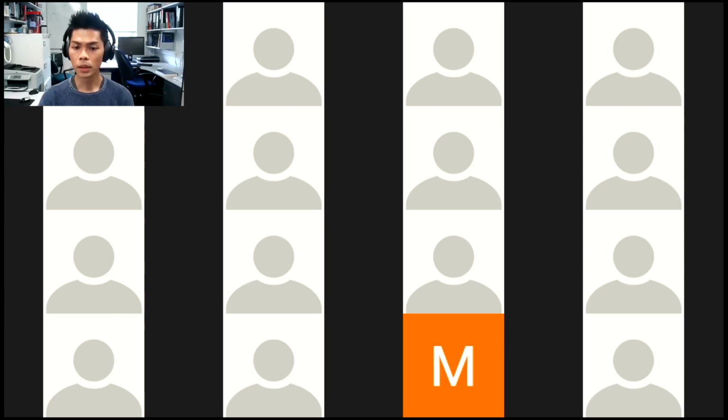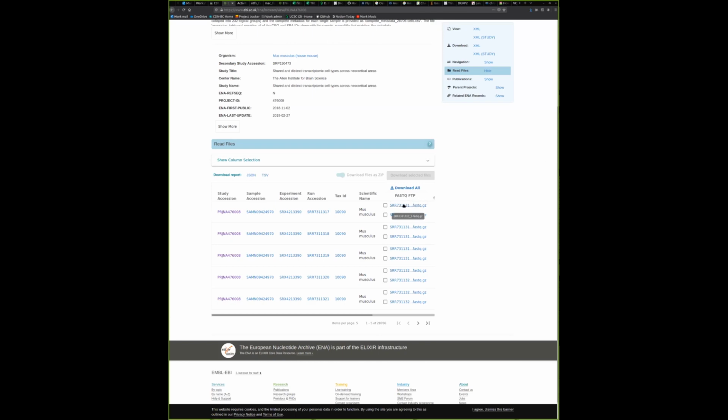Okay. So I was saying, if you look at this column here that says FASTQ FTP, you see 2 files. Maybe I didn't mention this. The reason why there are 2 files is because this is a paired end sequencing, which means that for every RNA, the RNA is sequenced both in the forward strand and in the reverse strand. So you do have a certain bit of sequence being sequenced on both ends. All right, cool. So you right click on this and copy the link.